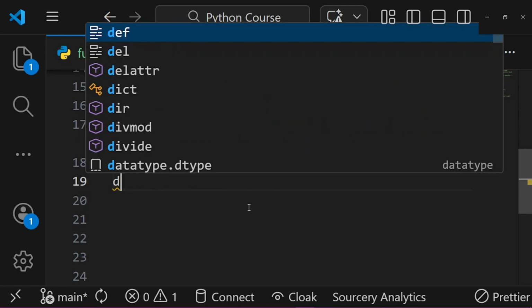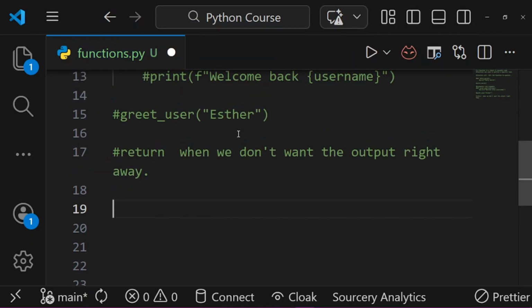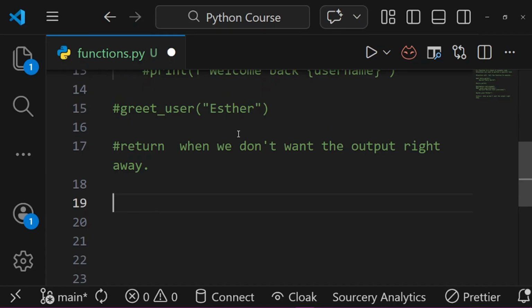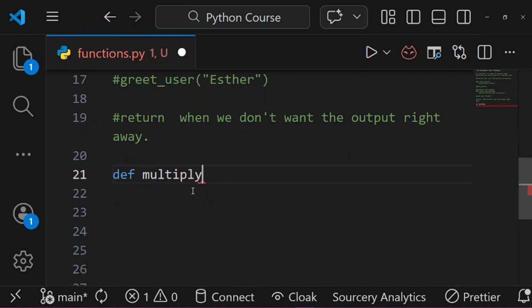Okay. So far we have been doing functions where we just print, we just bring the output right away. Let's try to do something very different. So again, we want to define the function. We say def, and we say multiply, because we want to do some multiplication. Now we make the brackets and put our colon, and we indent.